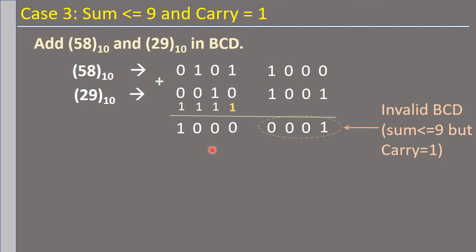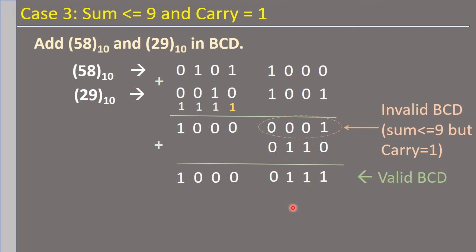And as the rule says, whenever you obtain an invalid BCD result, you have to convert it into valid BCD by adding 6 to it. So let's add 6, that is 0110. So 0 plus 0 is 0, 1 plus 0 is 1, 0 plus 1 is 1, 0 plus 1 is equal to 1, 0 plus 0 is 0. And as the other group is already in valid BCD form, there is no need to add 0110 to it. So it is written as it is. So this is the final result.